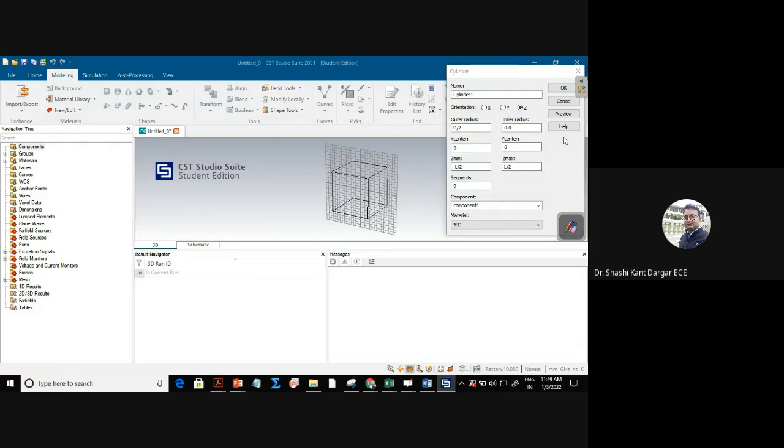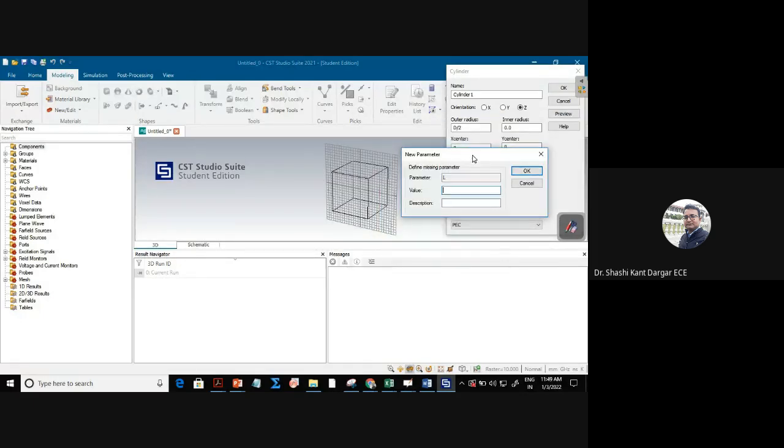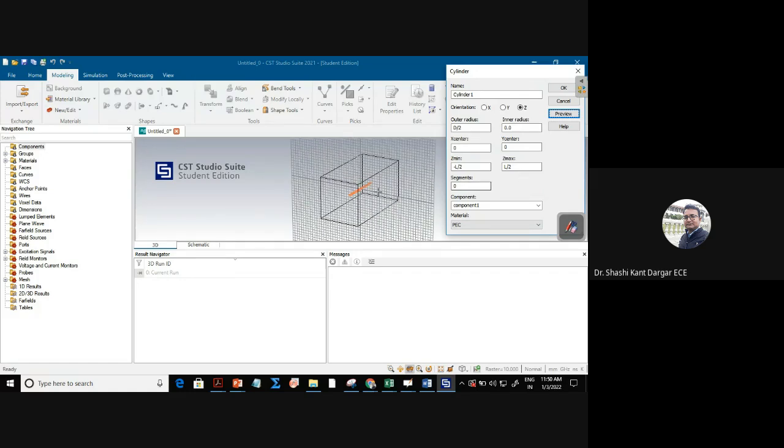Okay. It will ask another parameter because there is another variable L. So L, what is the length of this? It is asking. So length I am taking 150 millimeter, and this is the length of dipole. Okay, click OK. So once you do this, can you see here in the screen?